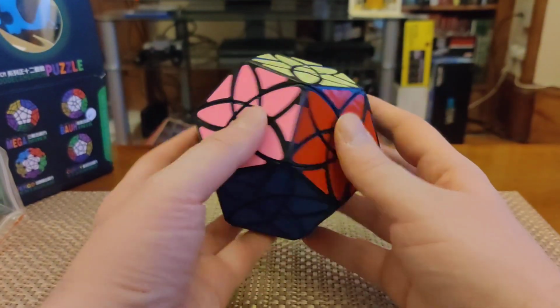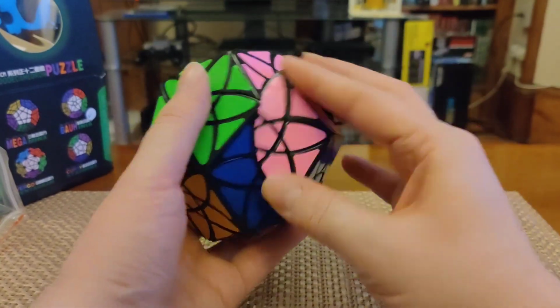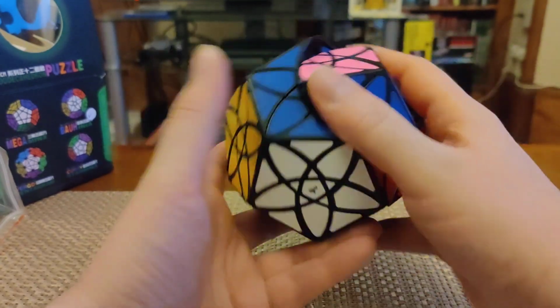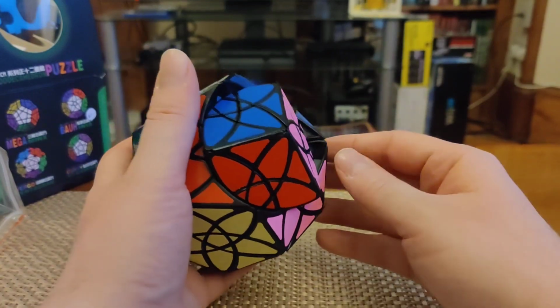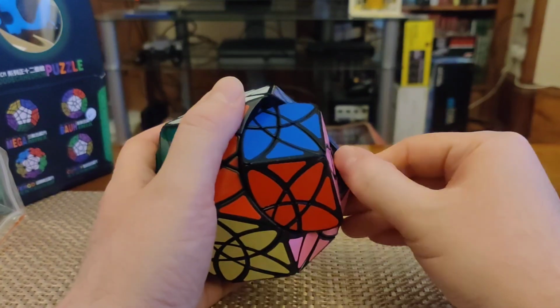So anyway, this puzzle itself, as I said numerous times by now, does have some catchiness issues. And there's a clear reason for that, as is often the case with MF8 puzzles. You can see why they cheaped out on something or made a weird design decision. In this case, it's because these petal pieces are not capped. Right, so that's part of it.